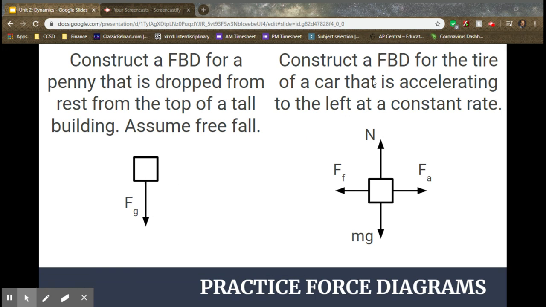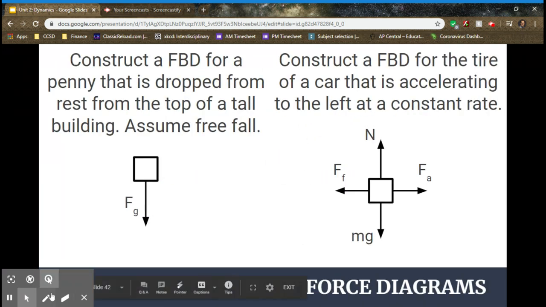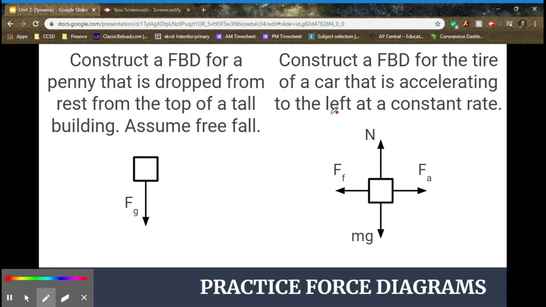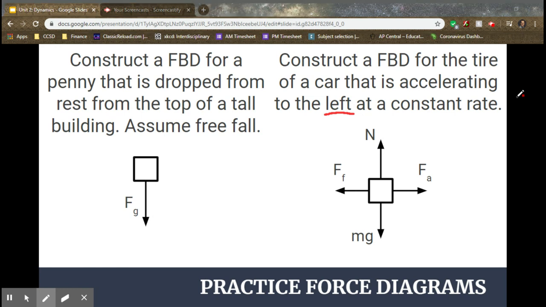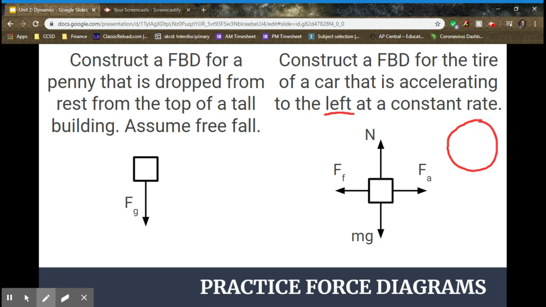Now let's think about the car. Keep in mind it was accelerating to the left. That was important to realize. All right, so let's say we've got the tire of a car, and if the car's moving to the left, that means it's rotating. The tire is rotating this way. So think about what the tire is doing. At the point where it's in contact, pretend that was more accurately drawn and the tire's actually on the ground. You know what? That's bothering me. Let's see if we can fix that.